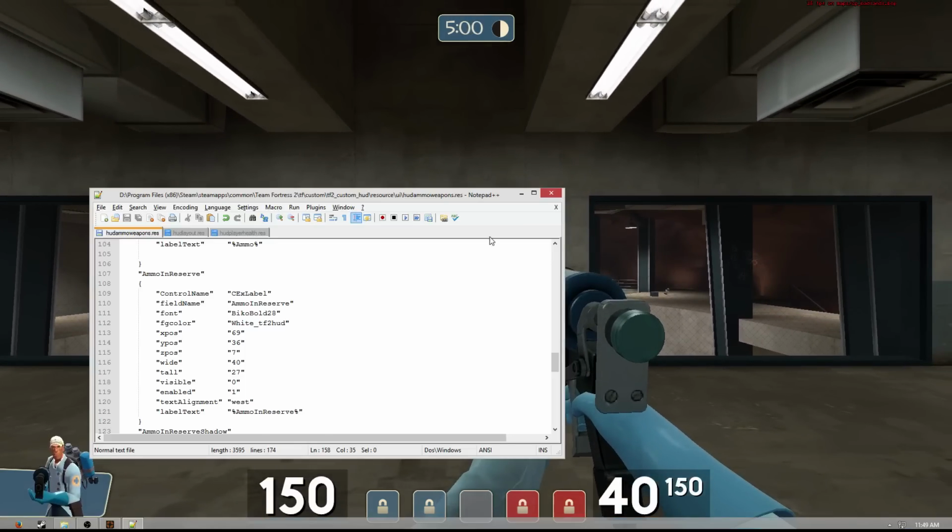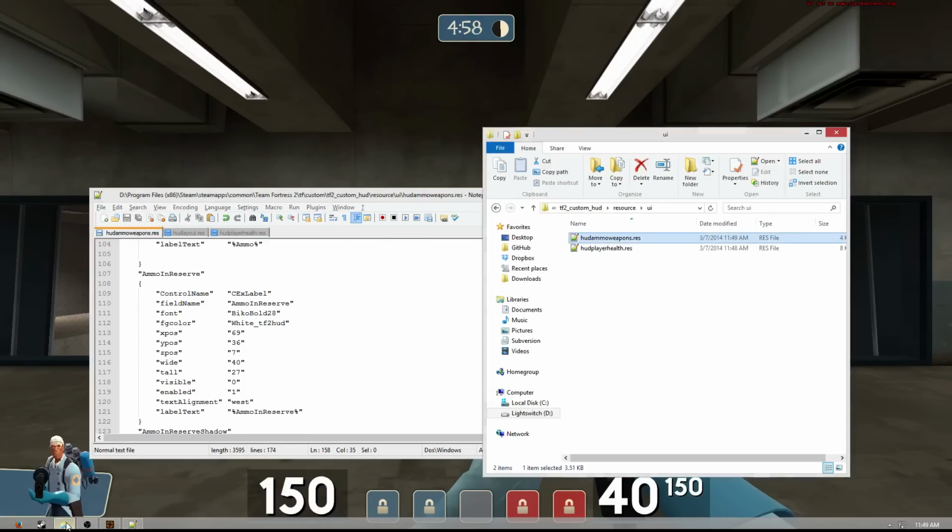So now we're going to get around to animating it. So we're going to be introducing a new file here today, guys, and it's going to be called the HUD animations TF2HFS, which is not surprising considering I've been talking about the word animations for the last few videos now.